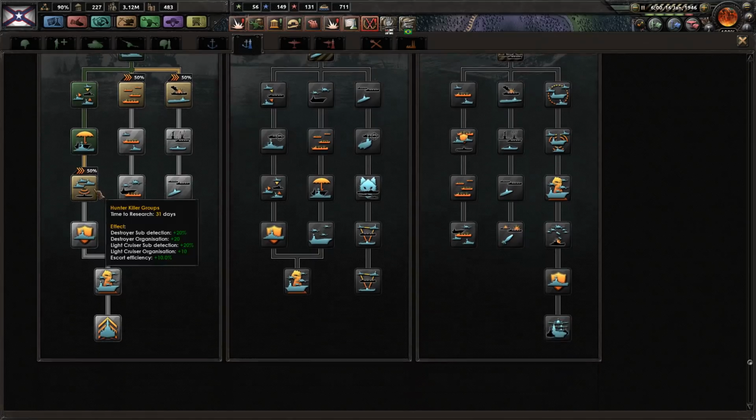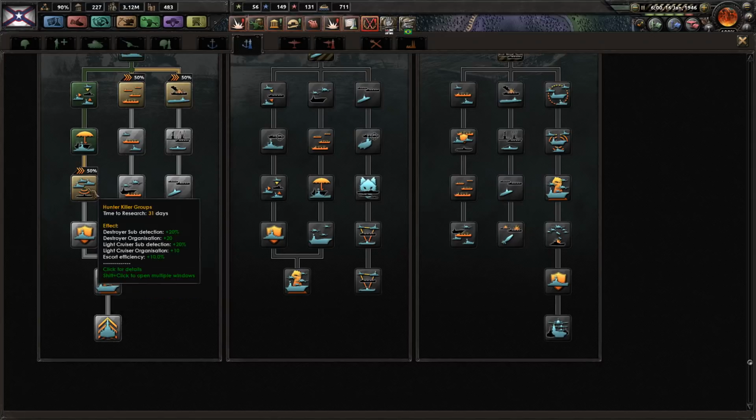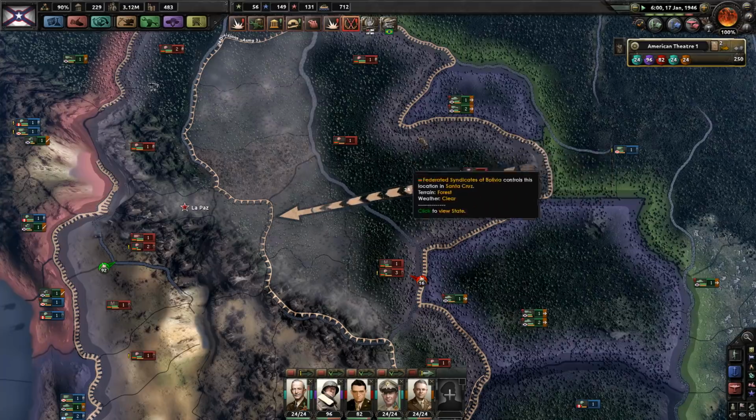Anyway, yeah, if we can get some surrounds here, that would be excellent. Okay, so we're making more progress in Fleet and Being. We could go for Hunter-Killer Groups, which doesn't do a lot for me, but it heads toward Floating Fortress, which I definitely do want. And 31 days is not a lot of time, so let's keep working down that route.